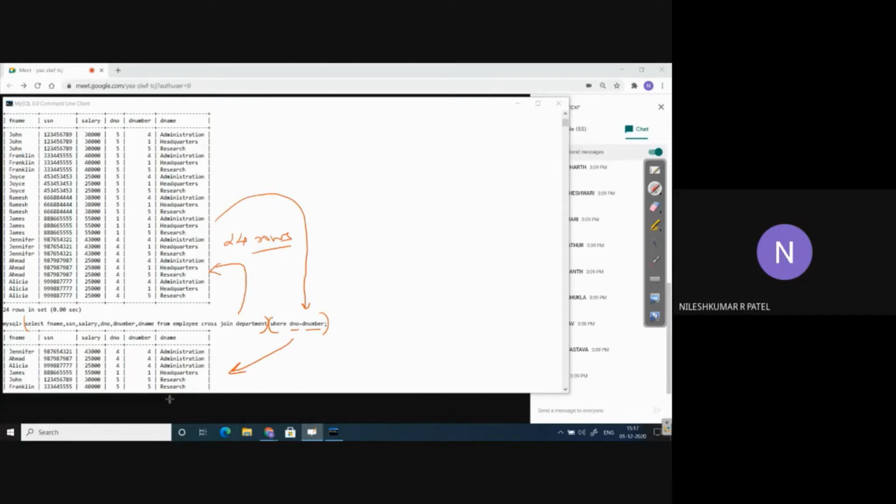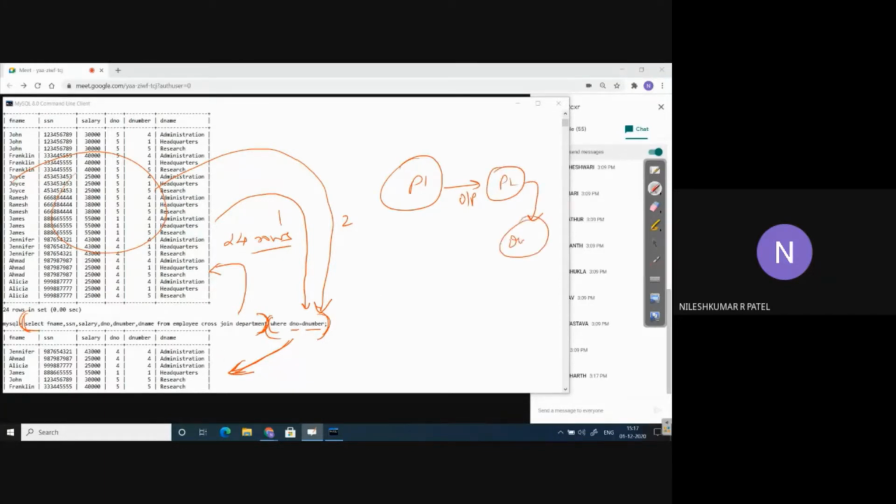Are you able to get this? So it runs in two steps. In the first step, it produces cross product output like this, the cross product output feeds into the where clause, and then the where clause gives you this result. So it is a two-step process, 1 and 2. It runs two programs. The first program produces one output, this output goes to the second program, and the second program produces your ultimate output. That is why it takes more time.